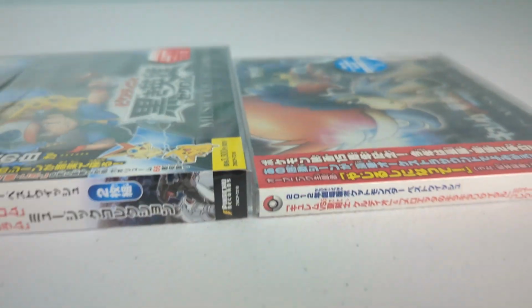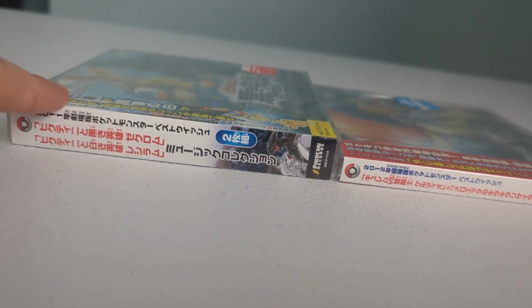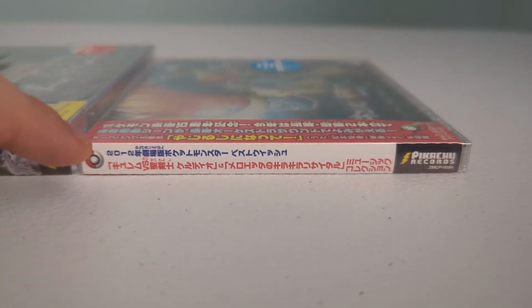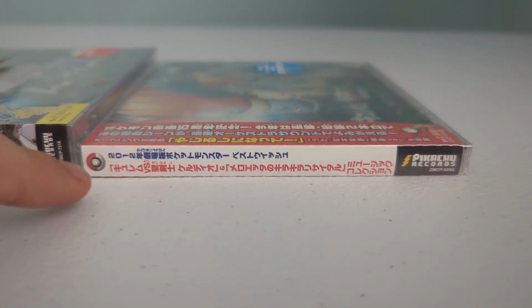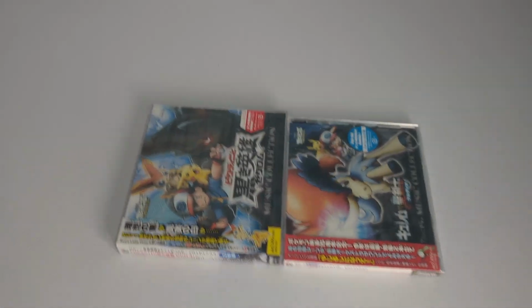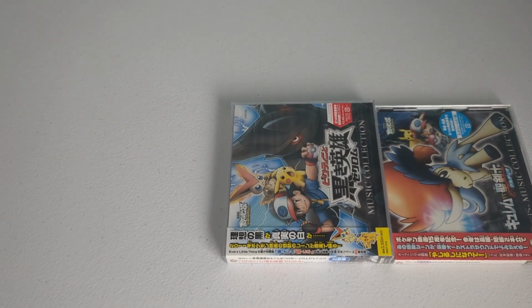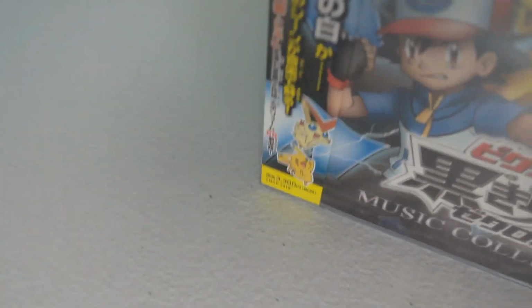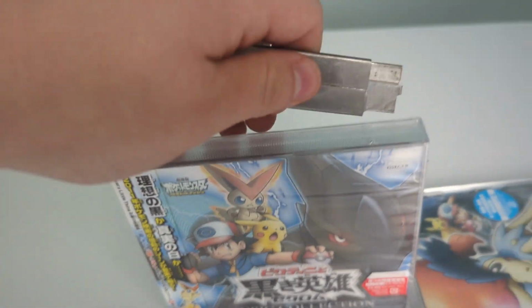Now, I think it's time to open. Though before we open, I do want to show off something different. The spine on the Victini movie is around, I'd say double, if not around half a size bigger than the Keldeo movie. That's one thing I did notice, probably because the Victini movie has the 2 discs inside, so we'll see. We're probably gonna have to figure out how to open this.